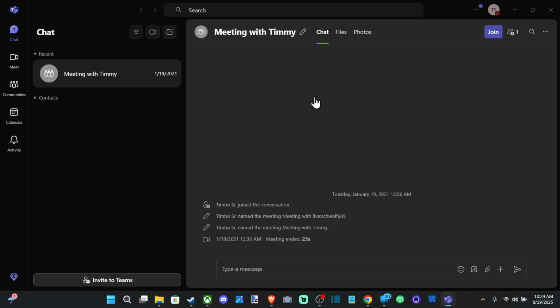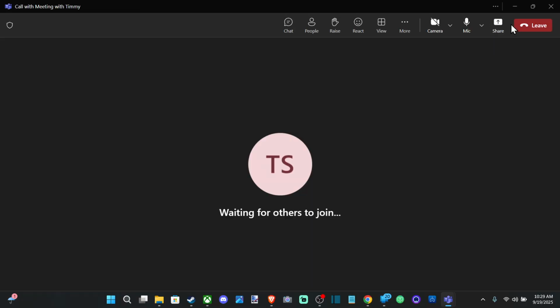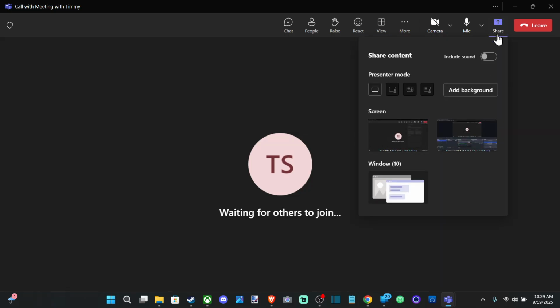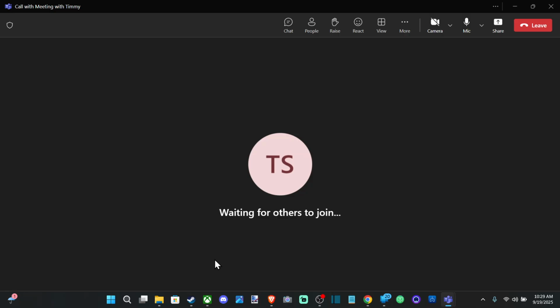So I can just end the stream by clicking in the top right now. So you can see where share is. So you're going to get a little window that will allow you to stop it, and you're going to get all these different controls on the top now when you go to specifically a window mode.